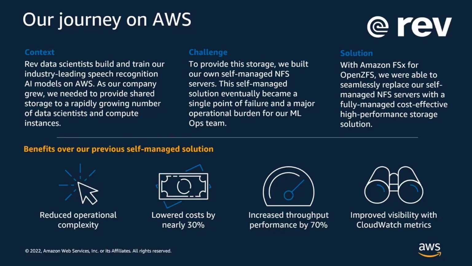So some of the context: first, Rev is not an infrastructure company. We rely on AWS for all of our compute needs. And we also needed shared storage that was low latency for data processing and model training. For example, we might launch 100 instances to process a new data set, all hosted from the same place. So we solved this need at first for shared storage by managing our own NFS server.